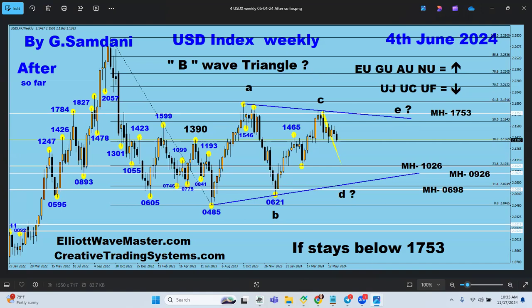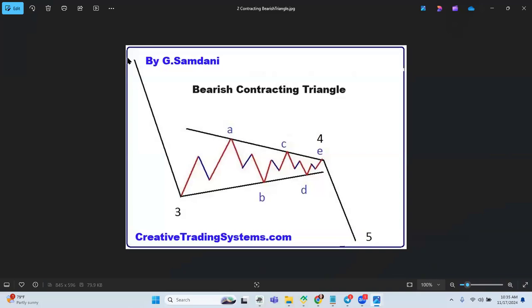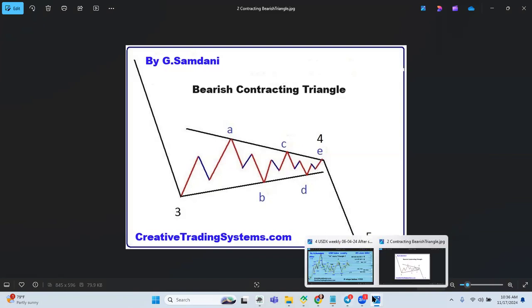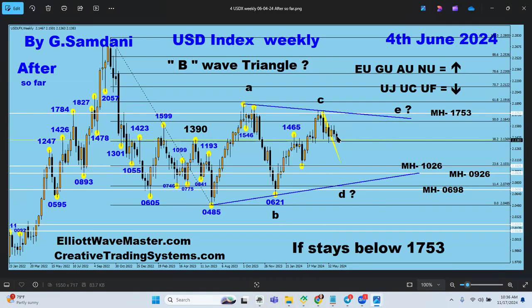And the triangle looks like this, right? After this, either wave 3, the price falls into wave 4, and wave 4 creates this triangle, or wave B of an ABC correction. And in that, wave B mostly ends up like this, right? So I said, okay, it looks like it is going to do that. This was in June 2024. I said that we're going to drop here, and then we're going to bounce and go back to wave E, back to this 1753 or this sloping TL of the triangle. These blue lines, right? So this was my chart.